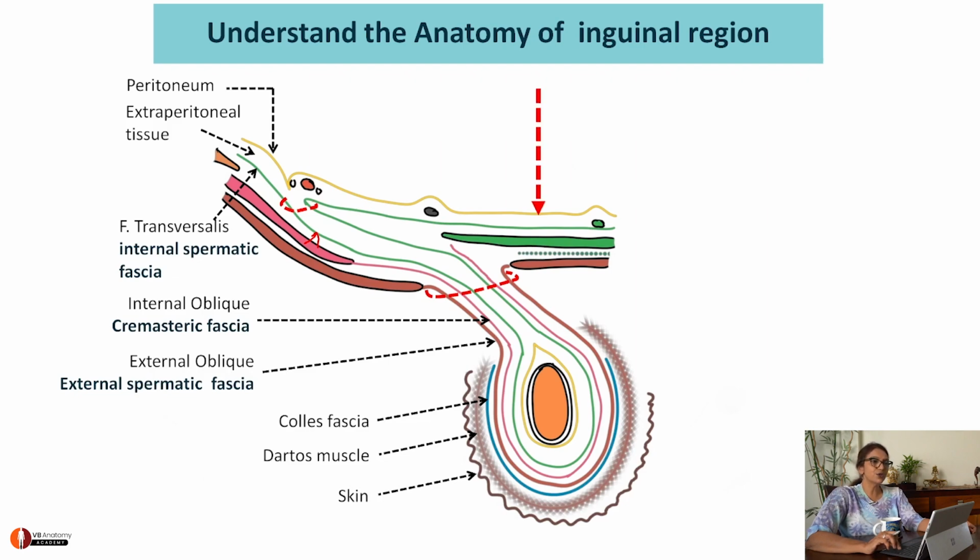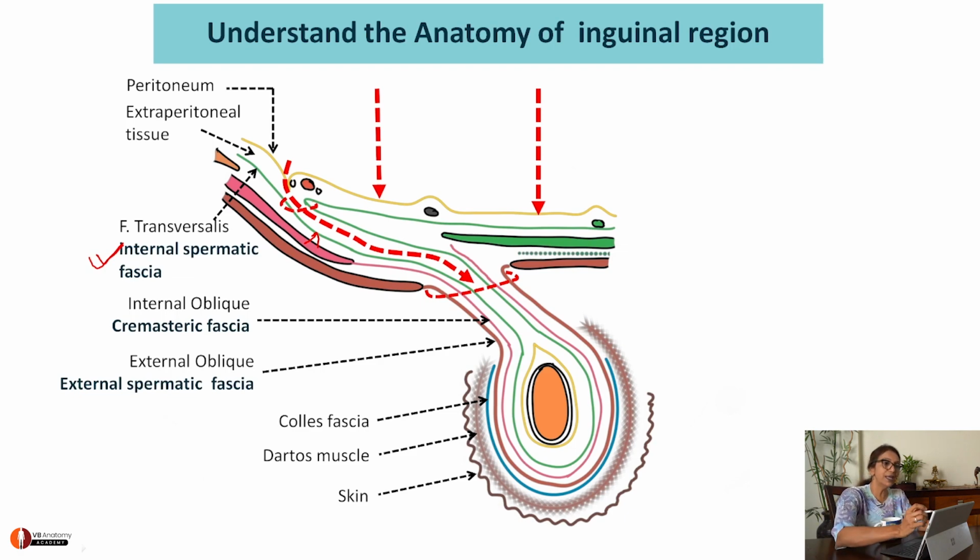Okay, so let's solve. If the inguinal hernia is coming in this manner, direct, then it's not going to have internal spermatic fascia in its lining because it's never passing through the deep inguinal ring. But if it comes in the form of an indirect inguinal hernia, it will have all three as coverings. So a direct inguinal hernia will never have a cover of internal spermatic fascia because it does not pass through the deep inguinal ring.